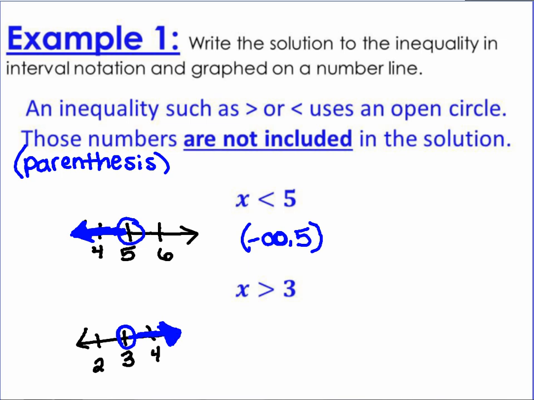So when I go to represent that in what's called interval notation, I would start with the lowest number first. Well, the lowest it's going to go is 3. And it doesn't include 3, so I'm going to use a parenthesis. Then it goes from 3 all the way to the right forever. Well, the numbers keep getting bigger and bigger and bigger. So the number that goes that way forever is called infinity. So negative infinity is on the left because it's negative numbers and they just keep getting bigger and bigger, and positive infinity is on the right. And again, I'm using parentheses because it's not including 3. Infinities always get parentheses because I can't plug them into an answer. It's not an actual number.